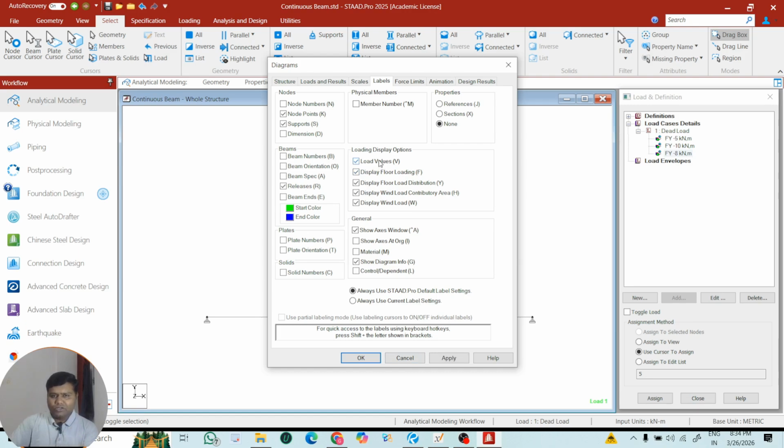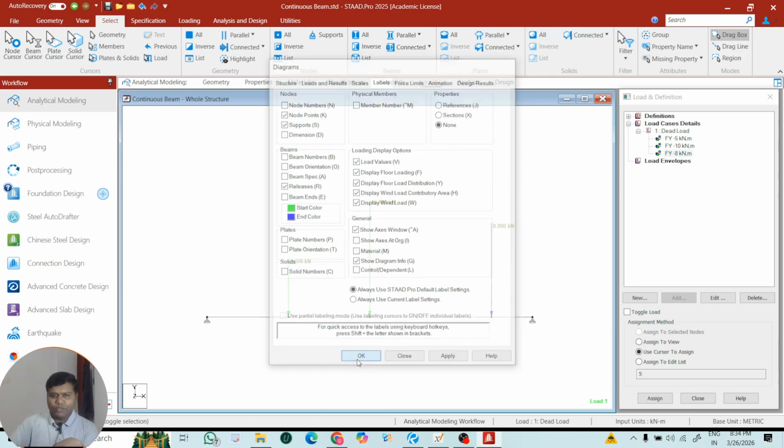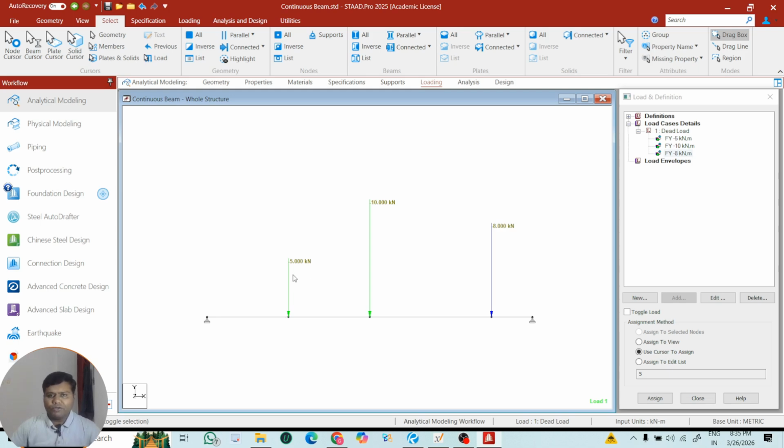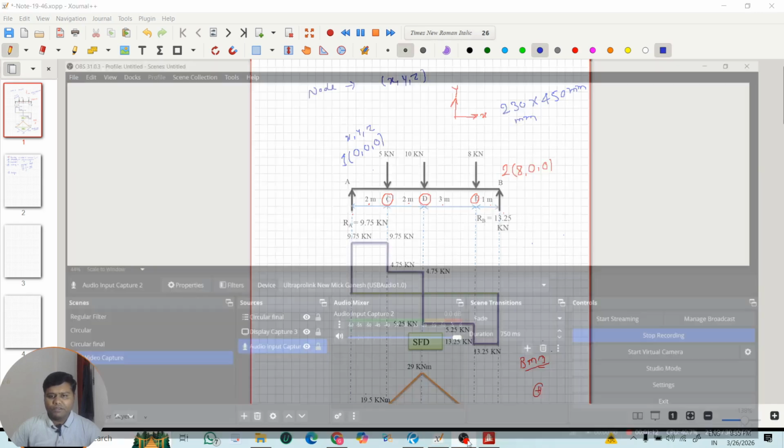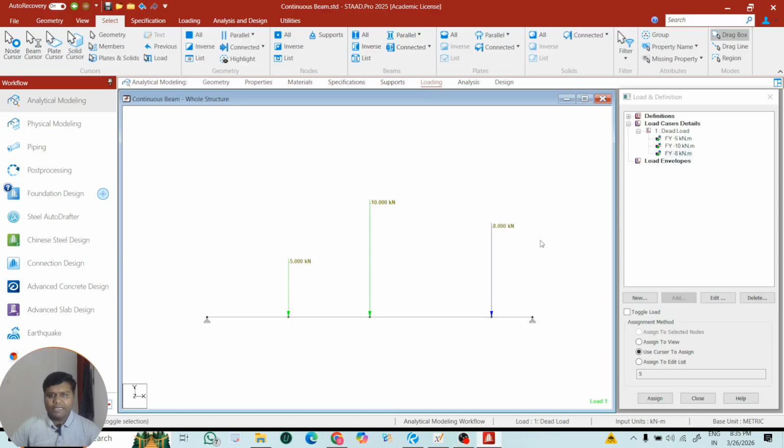So just click on the load values, then apply and okay. See here, 5 kilonewton, 10 kilonewton and 8 kilonewton. We will cross check it: 5, 10, 8. See here, 5, 10, 8. So now we have added the load, everything that we have completed.